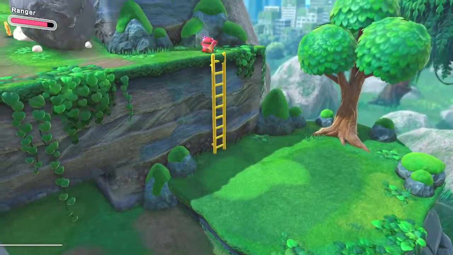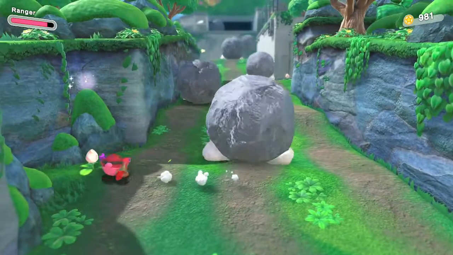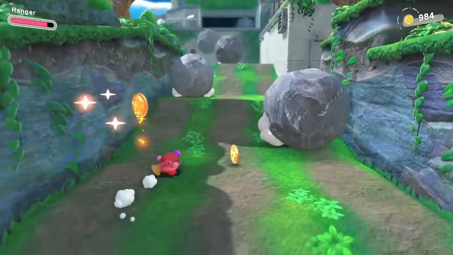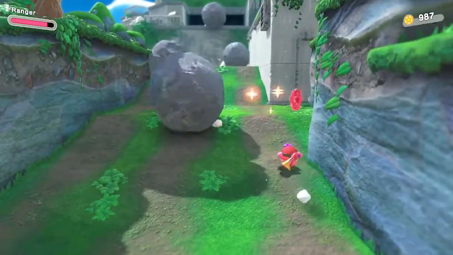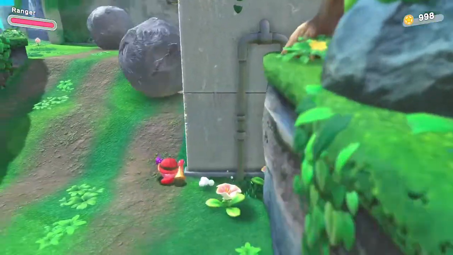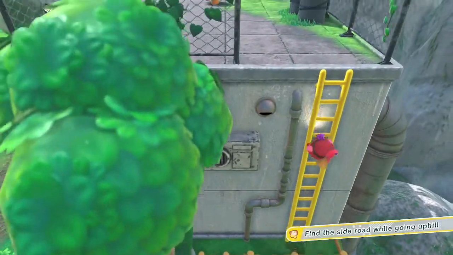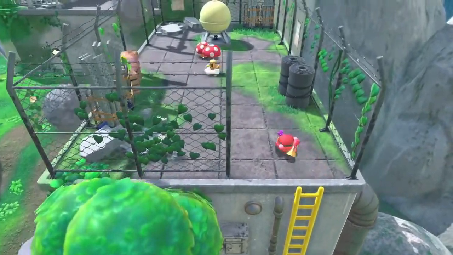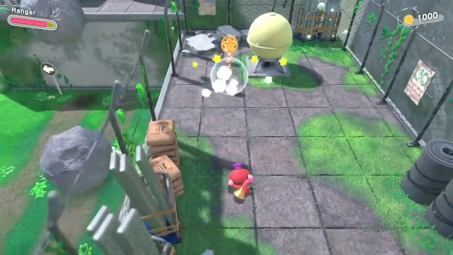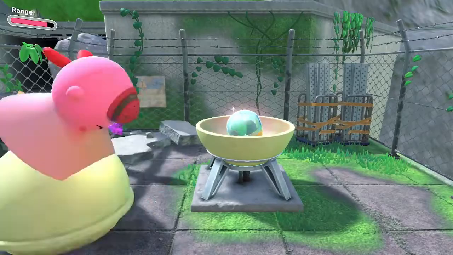Oh, there's a boulder here. Okay. Gotta be careful. Oh, there's something hiding here. Okay, alright. Just move up here. Oh, there's something hiding. I want to take a look what's out there. I guess I can check up here. Oh, find the side of the road while going uphill. Oh, it's a secret. Good thing I came here then. Yes. Oh, we get a capsule toy.